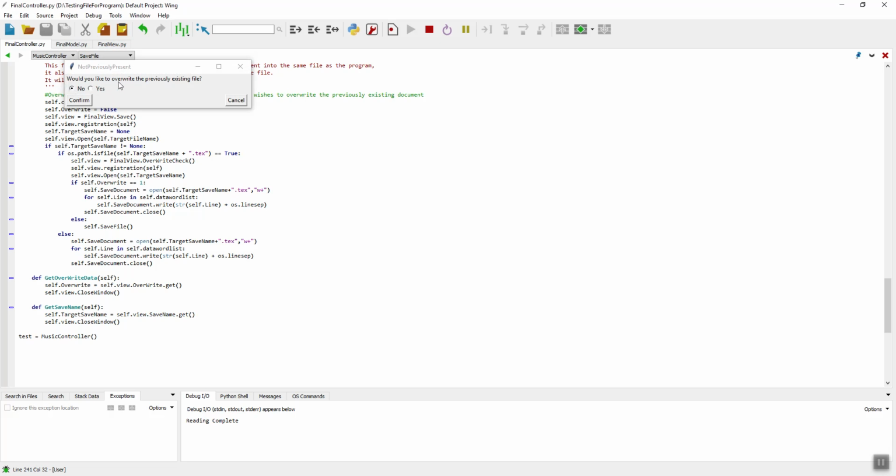As you can see, there is a label present asking the user whether or not they would like to overwrite the previously existing file via yes or no radio buttons.